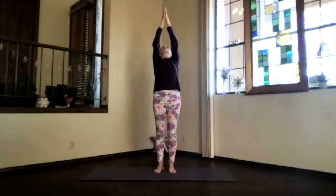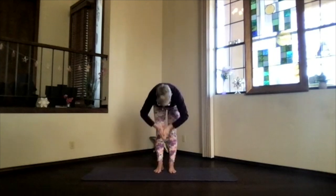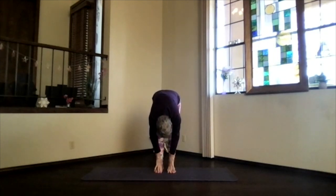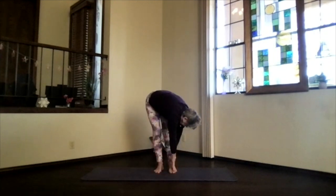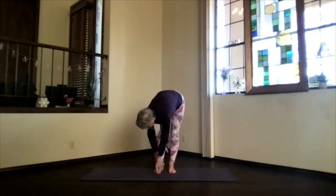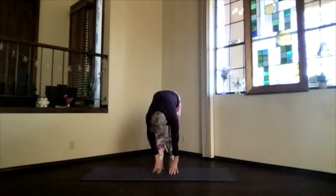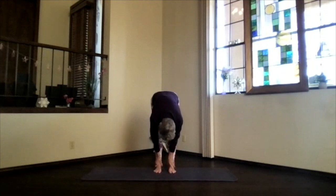Bring your palms together, inhale them up, and another little back bend through that upper body. Exhale, follow your hands all the way down, pivot at the hips, and again a nice ragdoll forward bend. Walk your hands over to one side, stretching the spine for a twist, and then back to the center, then to the other side. Just stretch out in the twist and back, then hang there a moment, move your head and neck around, chin in a circle. Stop and circle the other way. Then arms to the center, palms together.